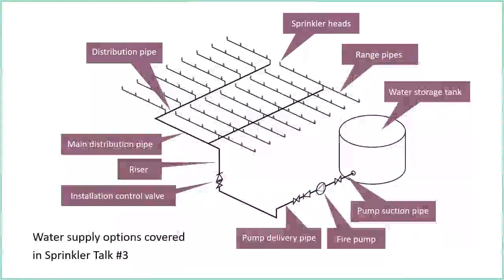Water supply options I covered in Sprinkler Talk number 3. Having a water storage tank is not the only option for providing a water supply for your sprinkler system. However, it is by far the most common way. But if you want to look at some other options, that's covered in Sprinkler Talk number 3. You can go onto our YouTube channel or our website, I believe, and look back through the previous episodes, and you can find that one.